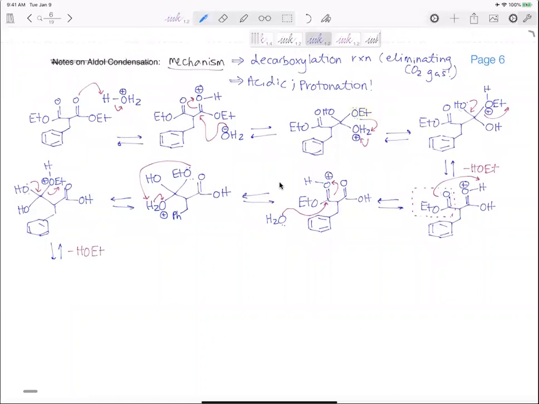Okay, so now we have two carboxylic acids, sort of, because we got this here, this here. Okay, so we have this. All right, we need to get rid of the other proton. Hey, don't forget our charges, right? And this is what's going to happen. Remember, this is where the decarboxylation step begins.